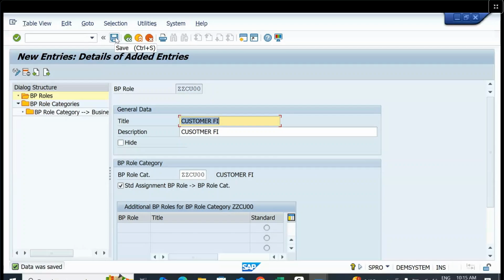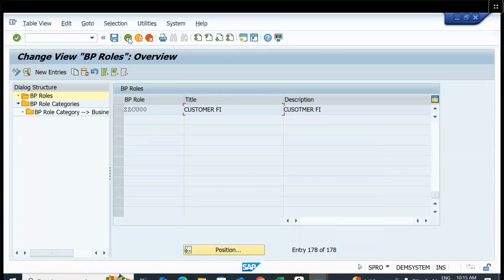Now do it for customer SD. Go back, go to new entries.